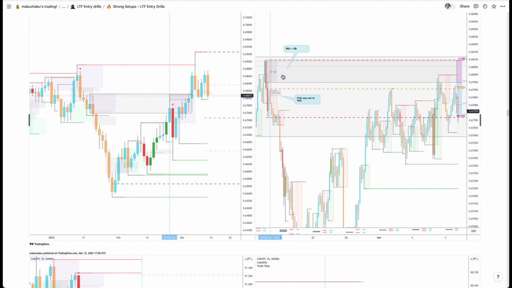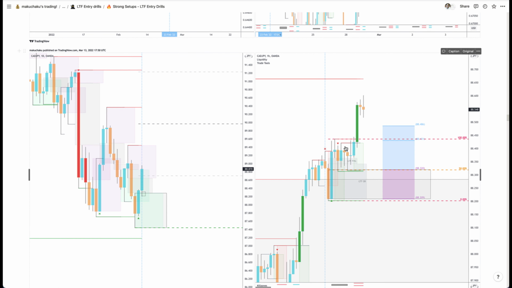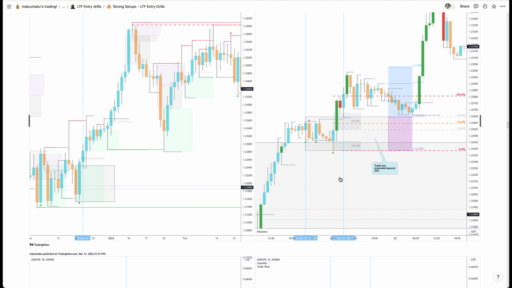Same thing again, lower time frame order block left behind, which resulted in a 2 hour win. Lower time frame order block, fair value gap setup reduced to 50%, held the price very well, 1.5 hour win. 2 candle breakup structure, left behind a rejection block and a fair value gap. Price gave back and it gave entry in the next candle, 1.5 hour win.